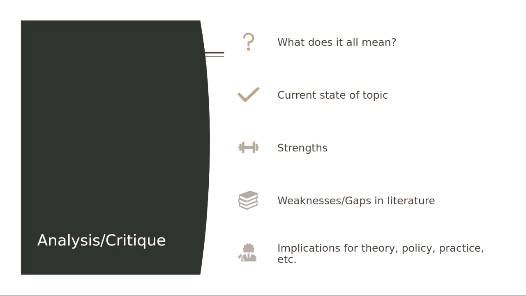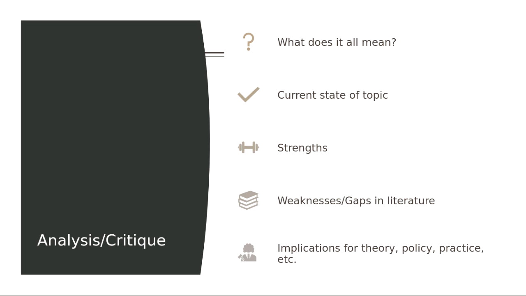After you have discussed all of the articles, then you will critique the body of literature on this particular topic. What does it all mean? So you want to state the current state of the topic. What do we know now after all the research that's been done on this topic over the past 20 years? What do we know now? Where does it stand now? Currently, the use of aversion therapy seems to be ineffective to treat smokers who use e-cigarettes. So where do things stand now?